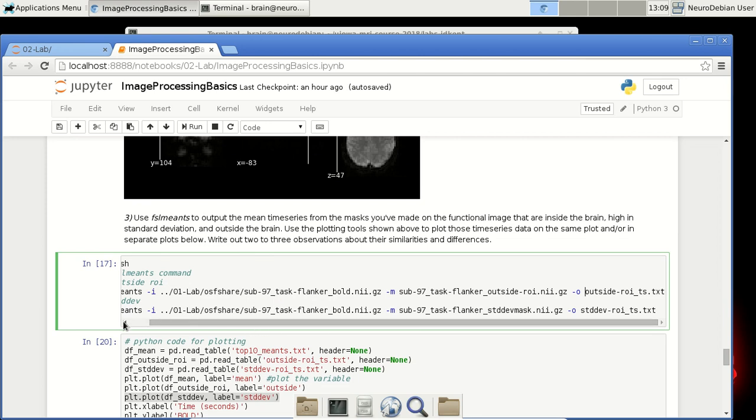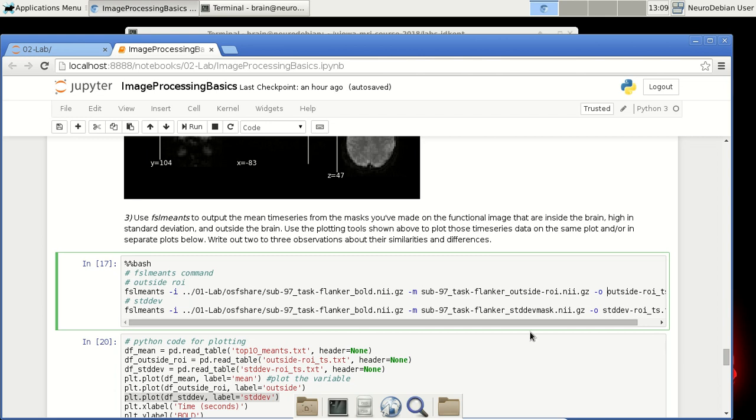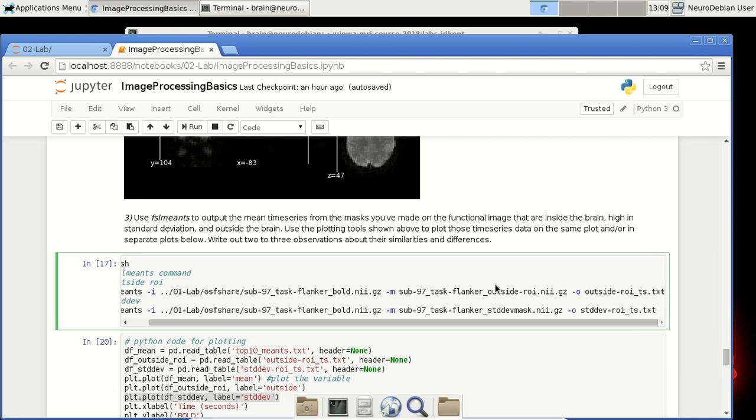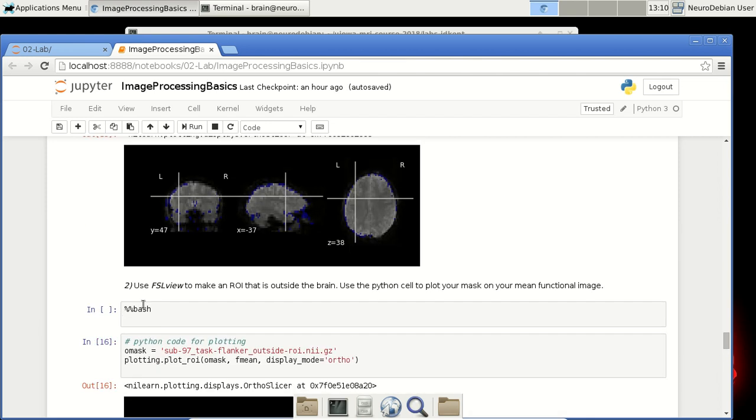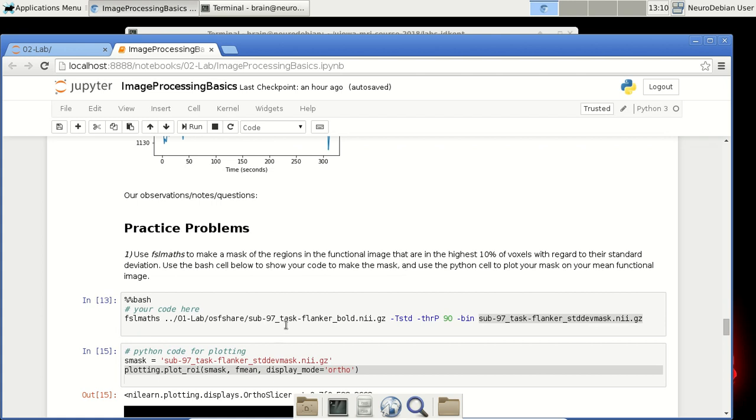And the only way to really know that is to understand whether a command like fsl mean ts has an explicit option or flag to specify the output name, or if it's something like fslmaths where the output file name is the very last argument to the command here.